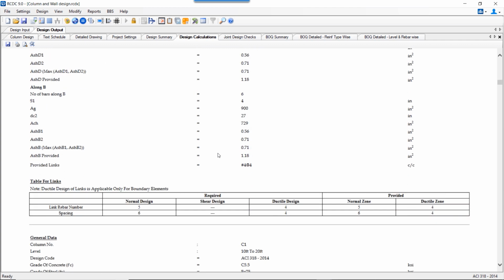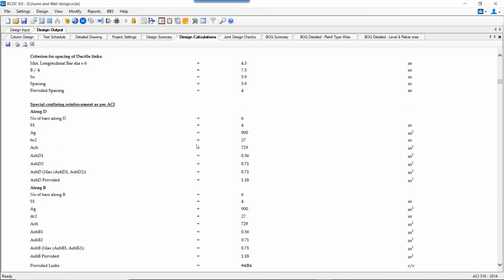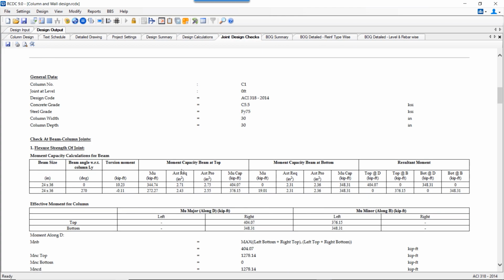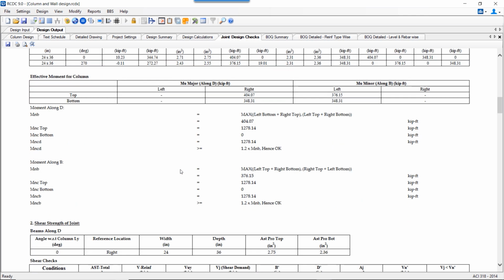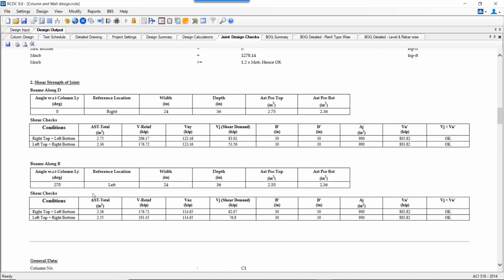All the design calculations that are generated can be saved in the form of HTML format. A joint check report at a column and beam joint is performed for flexure and the shear strength of the joint.